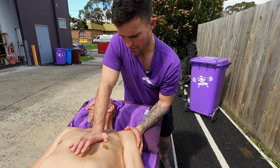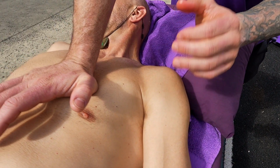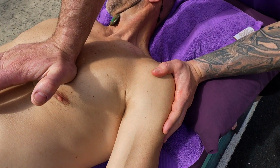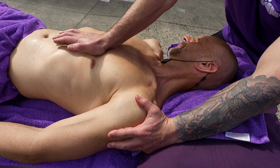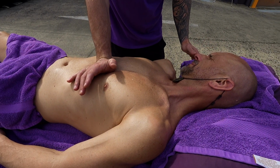Good. So here I'm also affecting the rib cage. I can feel each rib as I'm going down the pec. And I'm going to start to get into, I might come around this side for the camera. I'm going to start to get into the diaphragm and the top of the rib cage here.